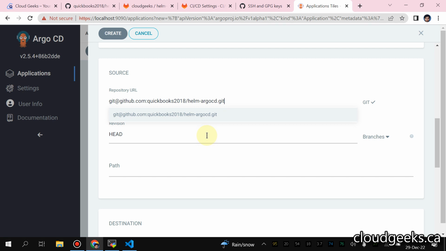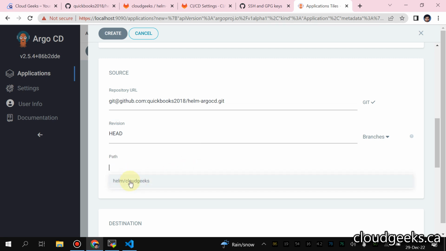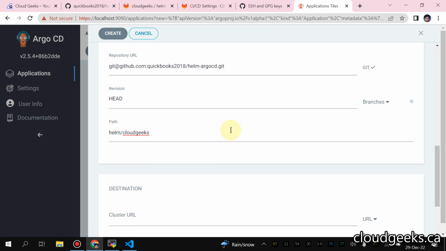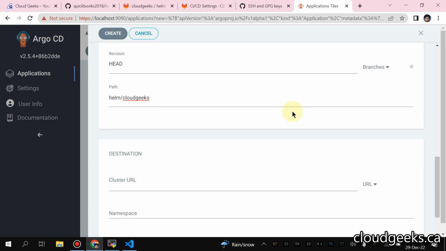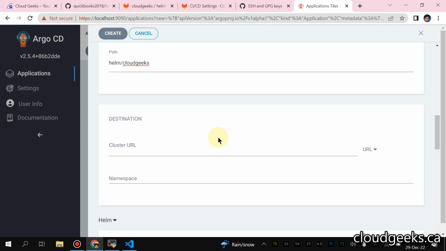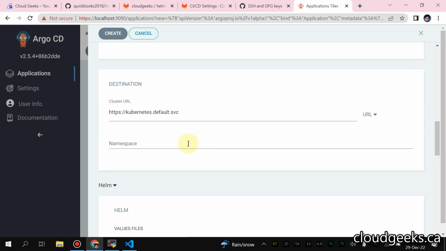Now the path, this is the path, you see, it is automatically going to pick up because we have already added it, and the rest of the settings, once you click it, you will see every setting there.